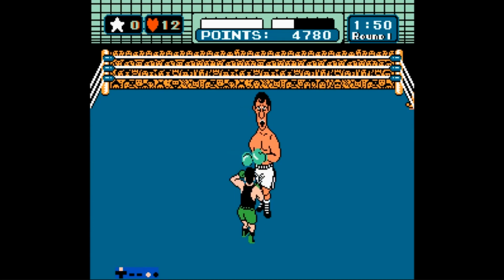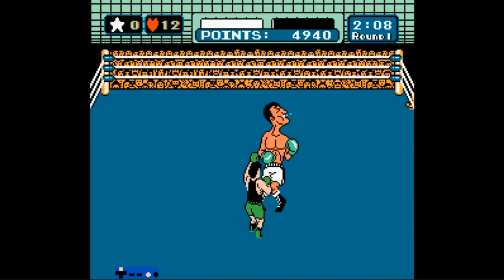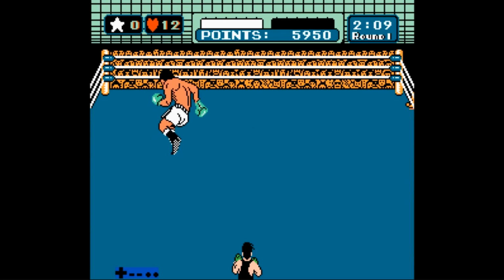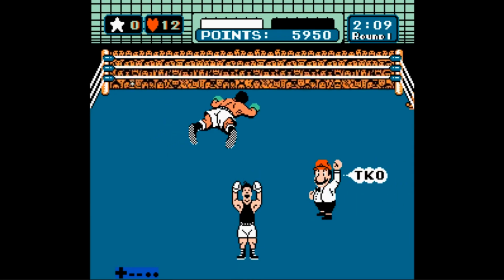Left, left, right. Just over and over. And this is actually a stun lock on Don Flamenco 2. This is a nice trick to know. It doesn't last forever, but it does last long enough so that in Phase 3 here, you can keep doing it until you knock him down and out.